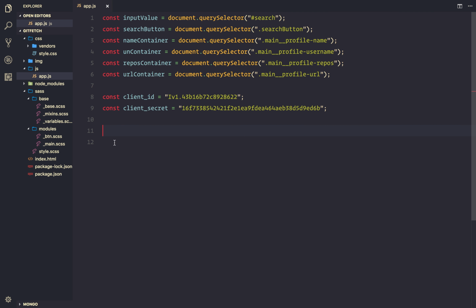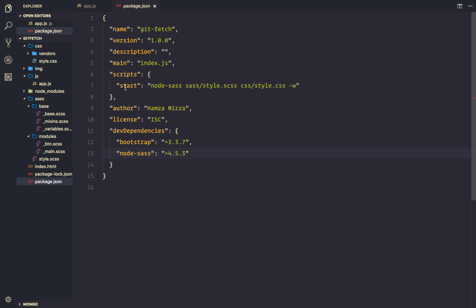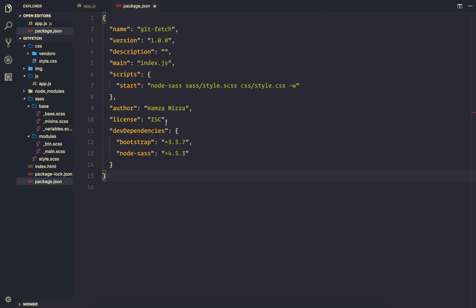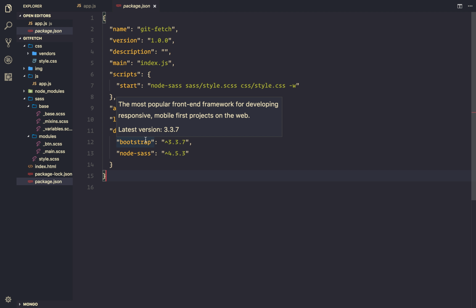What this is going to do is it's going to look for this command in package.json, and this is going to run this command, and this is what converts our SCSS into normal CSS. Okay, and like I said, this is optional. You don't really have to do it, but if you want to change the styling of this web page, then you're going to have to run this command and then make the changes in the files.